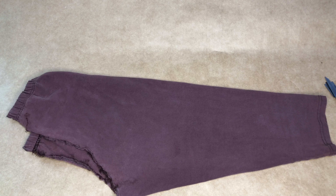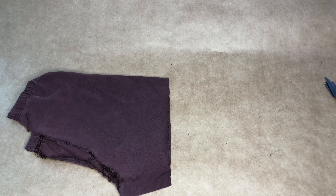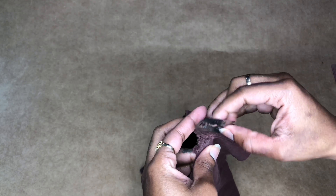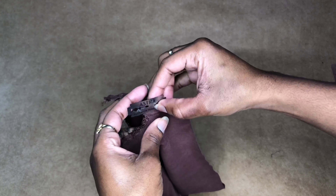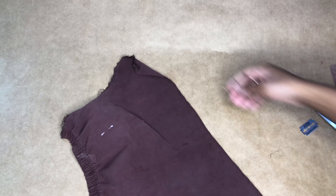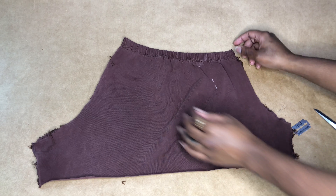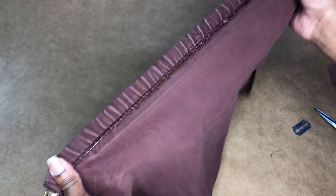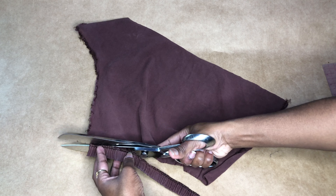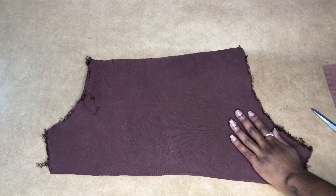So this is how our pants should currently be looking. Before we take apart that crotch part, we are just going to cut our pants to the length that we wanted. So whatever is your desired length, just go ahead and cut your pants, and we are just going to take that razor blade and open out our final seam. Now we are going to remove that elastic band that you are seeing there, because it's going to cause a bit of an issue when we are trying to lay our pattern down flat. We are just going to remove it quickly, but when we are drafting, we are going to add that allowance back. So pay attention and let's continue.